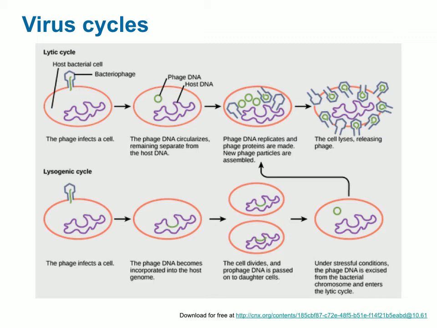Then the other type of cycle is the lysogenic cycle. And again, there's attachment and entry of the genome. But in this case, the genome is going to become incorporated into the host cell chromosome. In the case of bacteria, this is called a prophage. It's still virus DNA, but it's in the host chromosome. But if this is in a eukaryotic cell, we might call it a provirus. So whenever the host cell reproduces, the virus DNA is copied, and any new cells that are made have the virus DNA in them.